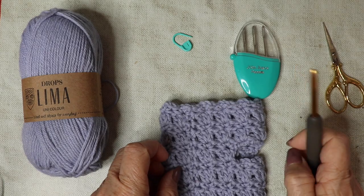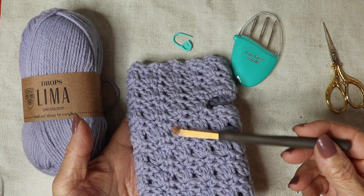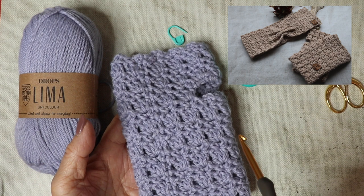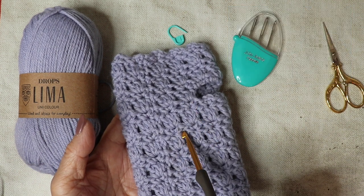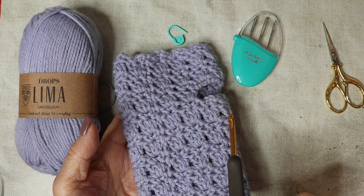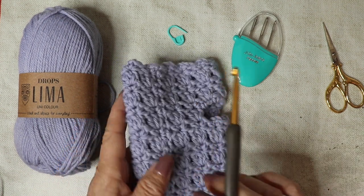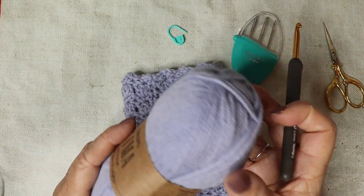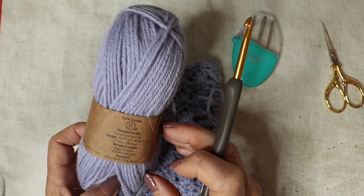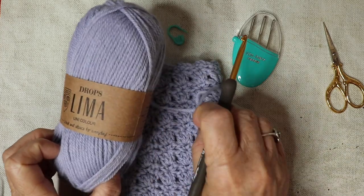Okay, so in today's tutorial we're going to be making the matching cowl that goes with the Primrose wrist warmers and also the Primrose ear warmer. I'm going to be using the same yarn that I used for the ear warmer and wrist warmer tutorials, but you can use any double knit yarn. I'm making a set for myself, so I'm going to continue with the same yarn. I'm using this gorgeous old fashioned blue colour in the Drops Lima double knit yarn. It's a mix of alpaca and wool, so it's a really nice snuggly yarn. But as I say, you can use any double knit yarn.